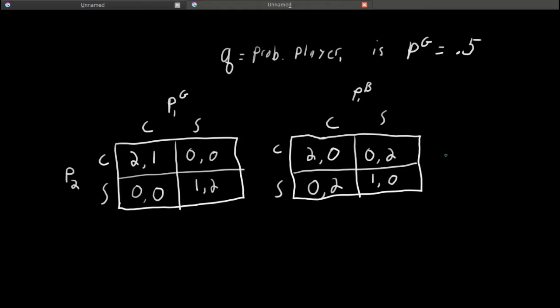Now, remember a definition of a game is players, actions, and payoffs. What you see from these two game matrices, these two normal form games, is that player 1's payoff depends on what type he is. If he's the good guy, well then he prefers to meet up.